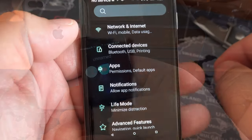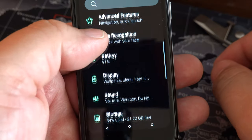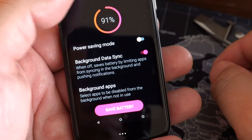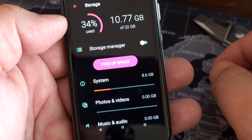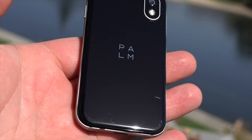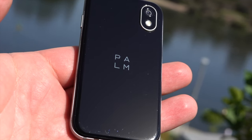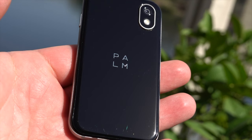In the short time I've used this, I did find that the battery goes kind of quickly, but it does have a life mode that enables you to conserve battery pretty deeply. And you've got that 32 gigabytes of onboard storage. The idea of having this as a secondary device connected to my carrier using the exact same phone number means I can leave my big phone at home and not get notifications, but still stay connected — I love that idea.